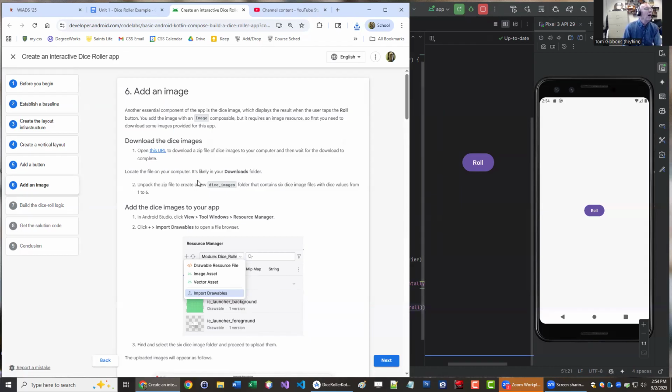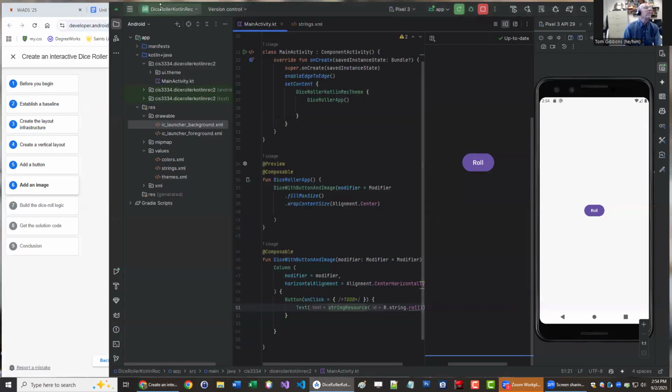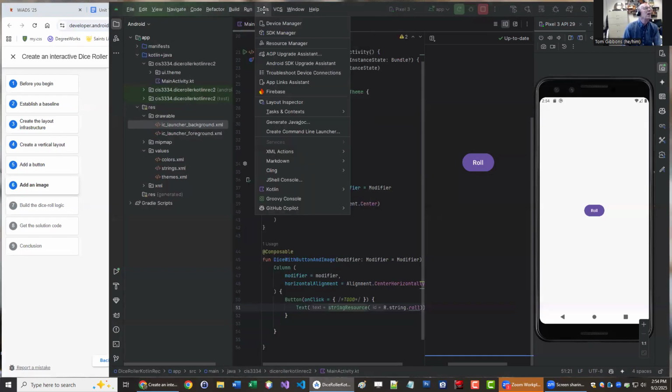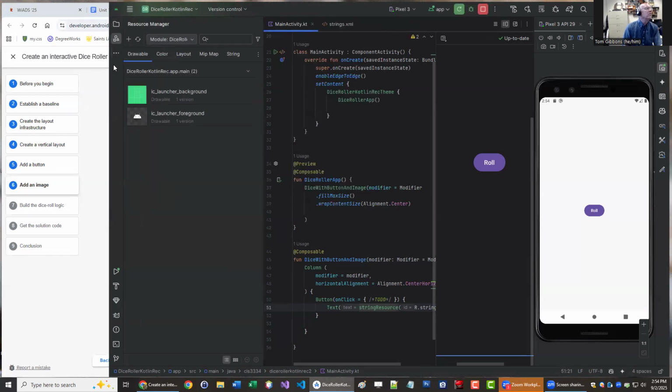And now I'm going to import. So I've unpacked them. Now I'm going to import them here to my resource manager. Now you can view the resource manager. So if I go up to tools, resource manager, it'll add the resource manager over here, and under drawables there's different resources.